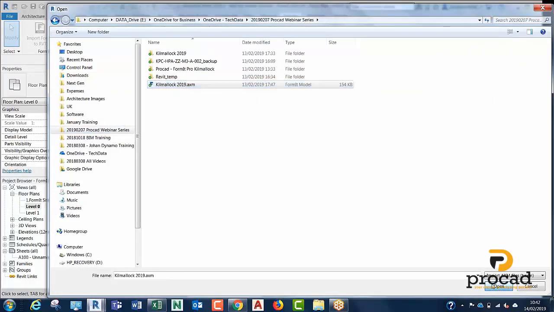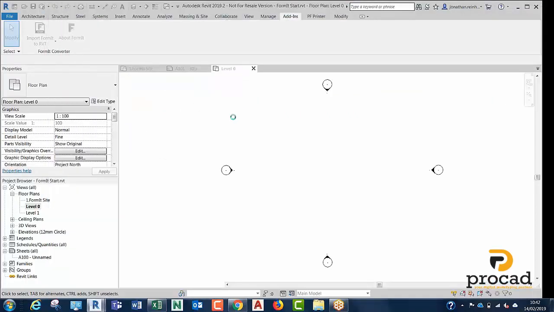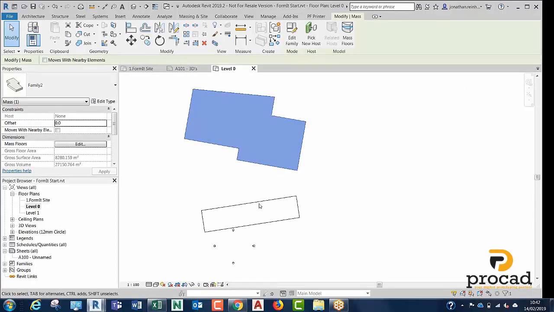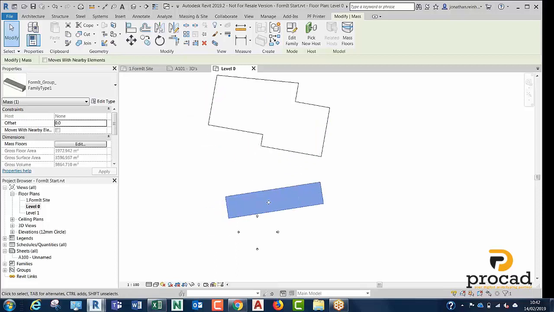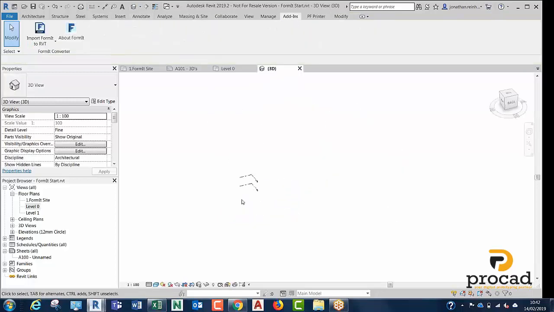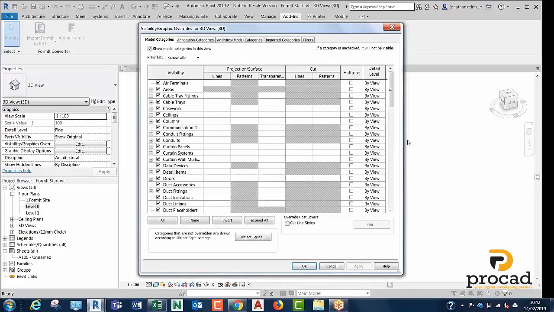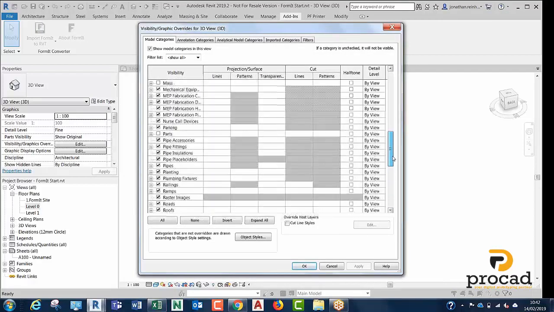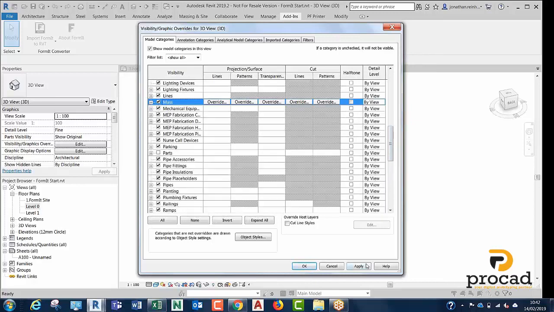So it's an AXM file, and basically that just brings it in as dumb geometry, almost just still geometry, and it just brings it in as a mass, and we can see it as a floor plan. I had actually created the adjacent building as well, and here's our building here. So it's just placed that on my level there. So I'm just going to jump into a 3D view. Once I jump into a 3D view, most of you already know that mass is always turned off by default within a standard Revit template. So I'm just going to turn mass on. Just hit apply.